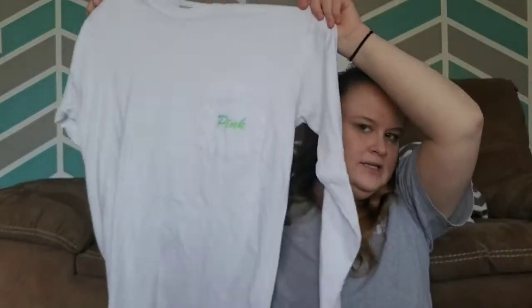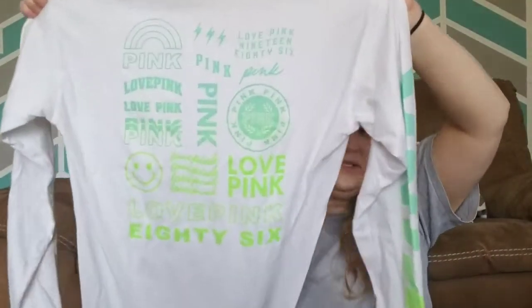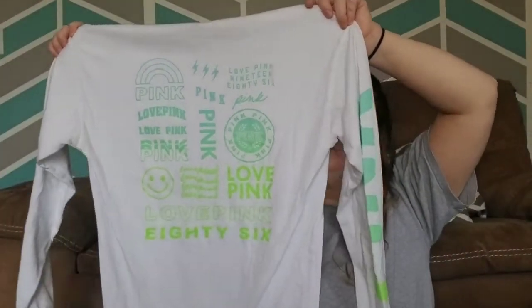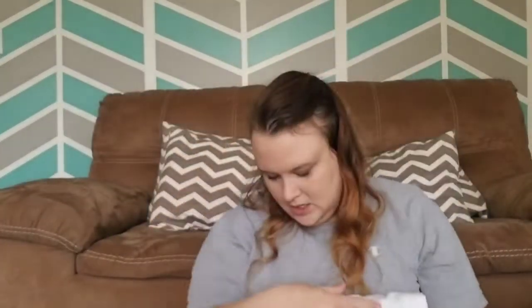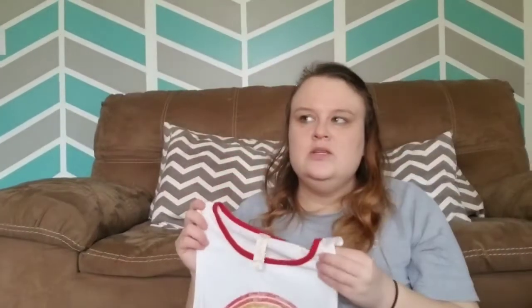My husband also found this — it is a Victoria's Secret Pink with neon accents. It's got all this stuff on the back — smiley faces and all this other stuff. It was $4. I've actually found a lot of Altered State at this sale, so someone who consigns here must wear it a lot. This is Altered State, which does cheaper looks of Anthropologie — everything in there is like bohemian. This one just says 'be good to yourself.' It's a little tank and it was $3.